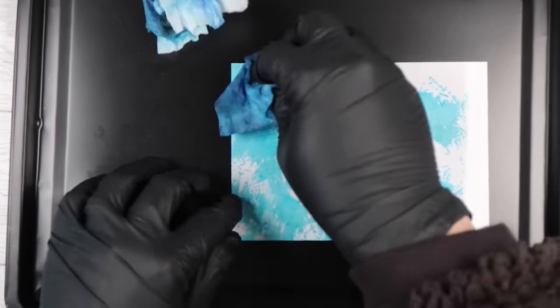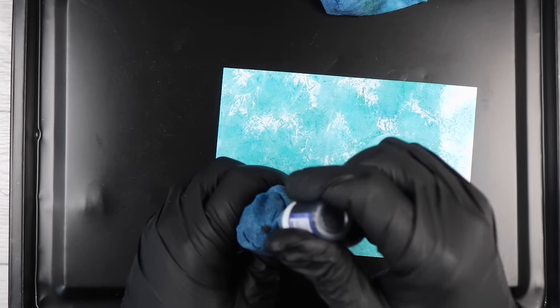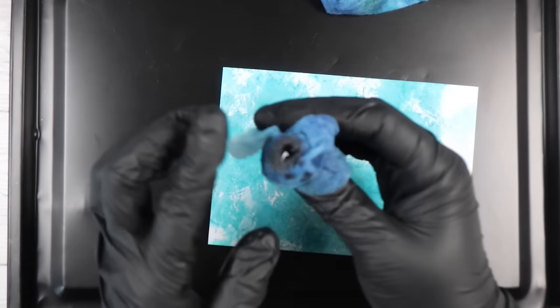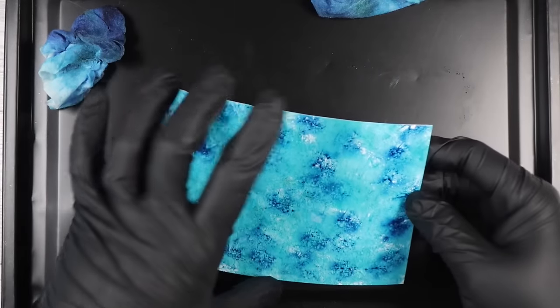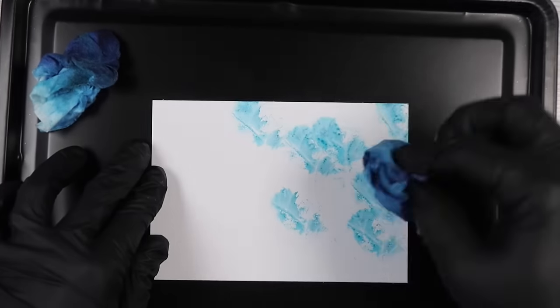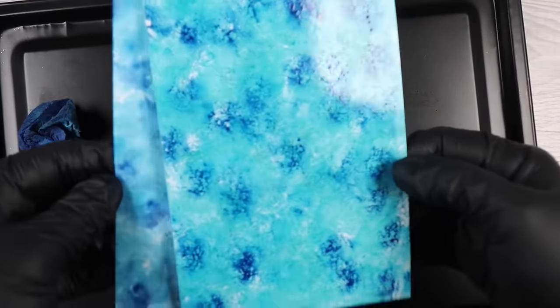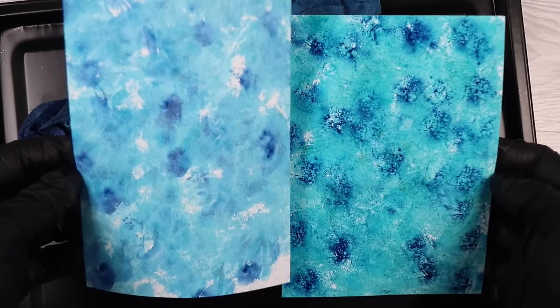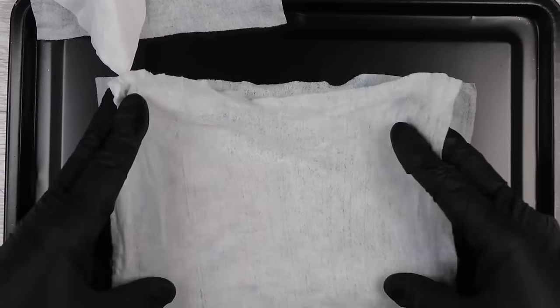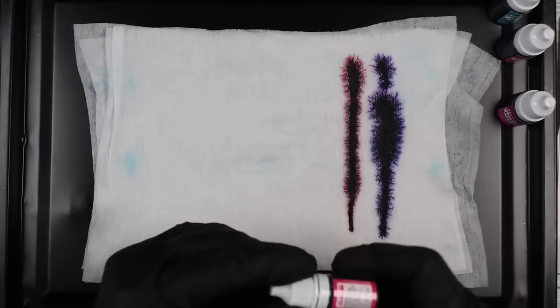Use whatever colours tickle your fancy but avoid making mud — avoid colours that are going to merge together and make brown, so pay attention to the colour wheel. If your colour is running a little bit dry and not as saturated as you want, just take the food colouring and stick it straight onto that baby wipe, then tap it on. Look at this amazing textured background — and it stays shiny like this. With premium photo paper I only need to leave it about five to ten minutes and it's fully dry. Sometimes the back is a bit wet, so just flip it over and wipe with a microfibre cloth.